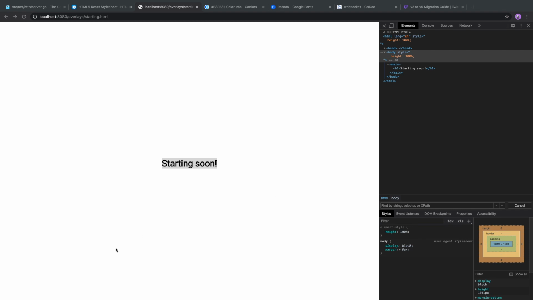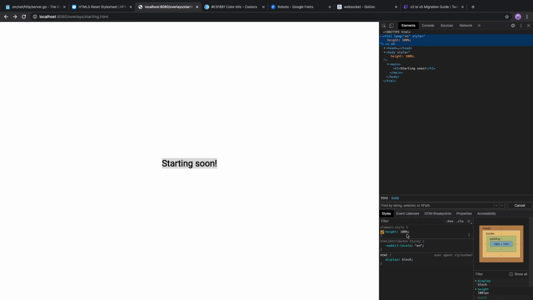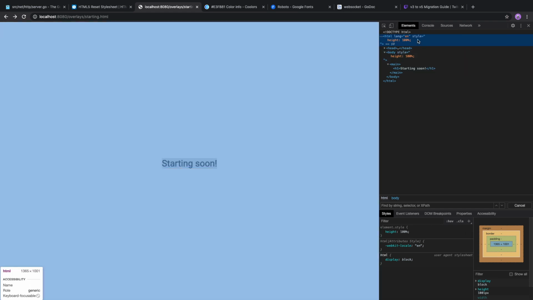That definitely did it. So now, because we added a height of 100% to the HTML tag itself, that means the whole tag is taking everything. Yeah, it used to be popular. I'm not sure what people are using nowadays. I haven't had to do this since like 2012 or 2013, so I'm not sure what's popular, but I used to use something like that. That did it. I'm pretty sure it sets the HTML tag height automatically for me.